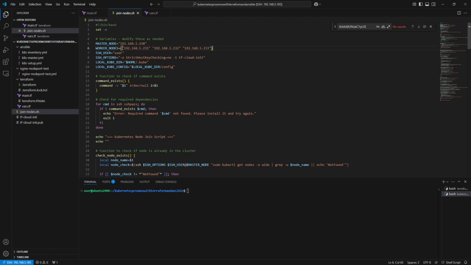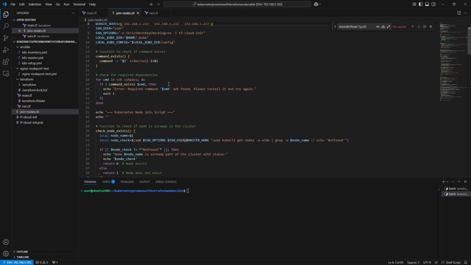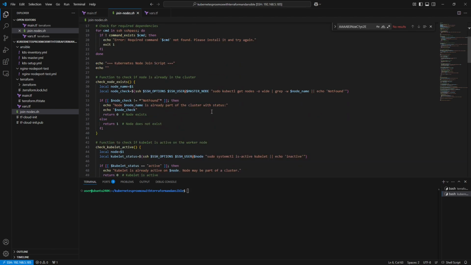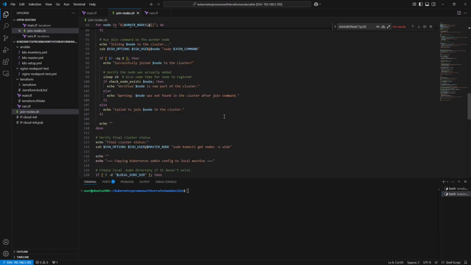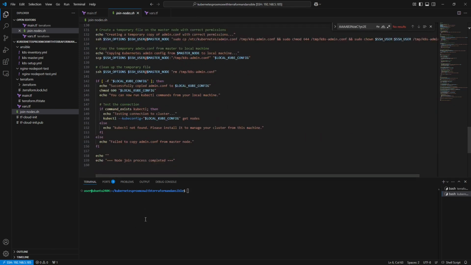If you want to use host names, you can use host names as well. But you will either have to make sure they resolve on the DNS, or that you have put those into the host file, which is another option. So what this does is it goes and runs the join command and then iterates over the 3 nodes. And then finally it copies the config file back, as I said.